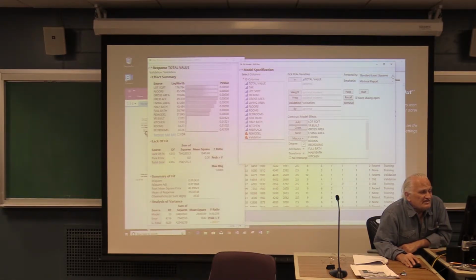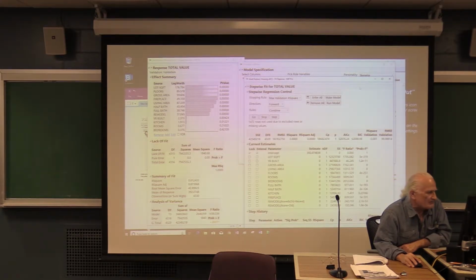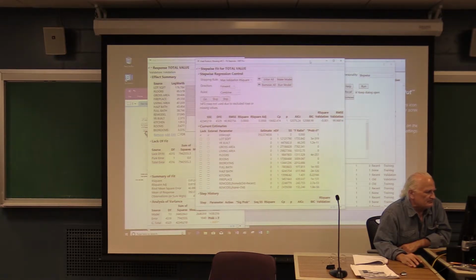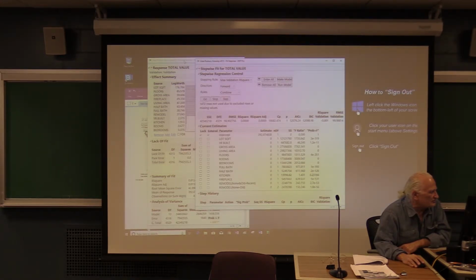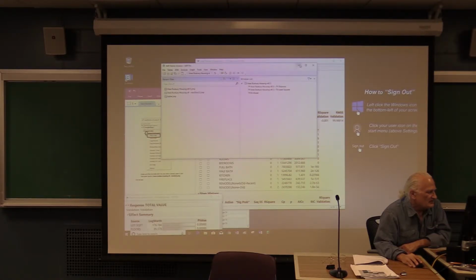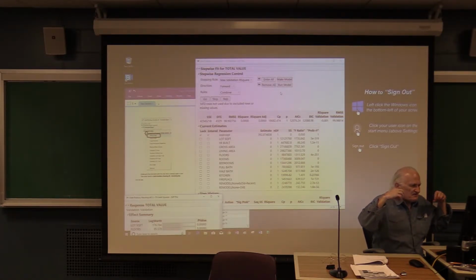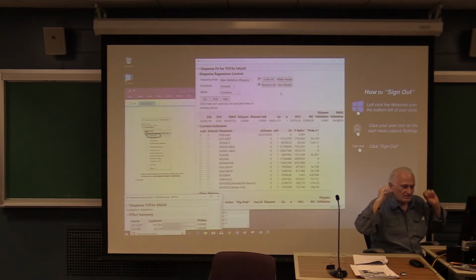Okay, now you see here, if I click stepwise, see how the other option disappeared? And then I click run. Yep, okay. This dialog box comes up. And I don't want to have too many things open so as not to confuse you. Now, there are many ways to remove insignificant predictors. I'm going slowly, okay?